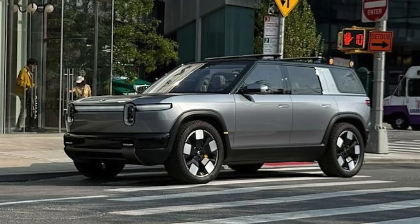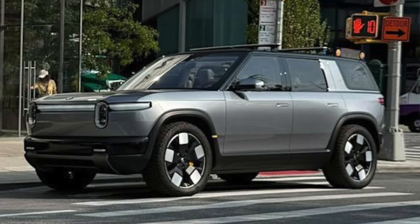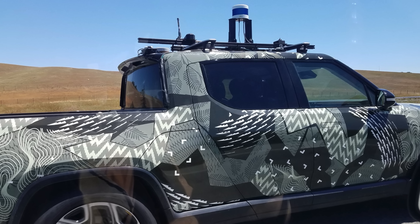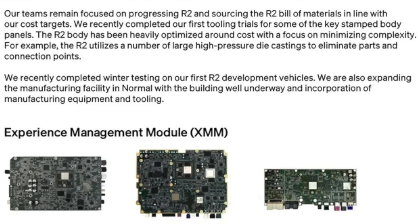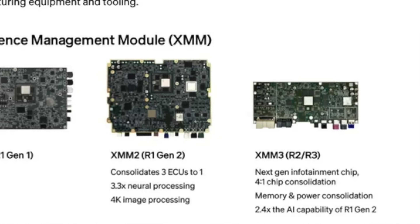All that being said, Rivian is trying to keep costs low with the R2 because it's meant to be a much more affordable version of their already pricey R1 vehicles, and those don't have LiDAR. Personally, I don't think Rivian is going to ship R2 vehicles with LiDAR to customers. It's possible for development vehicles — they are calibrating cameras and getting more driving data. Maybe they put LiDAR on development vehicles. But to keep costs down and focus on what really matters — not just measuring distances between objects, but understanding what those objects are and how they should influence what the car does — that's likely what Rivian is far more focused on, and likely why they scrapped LiDAR in the first place. They originally announced LiDAR for R1s and then dropped it going into production.